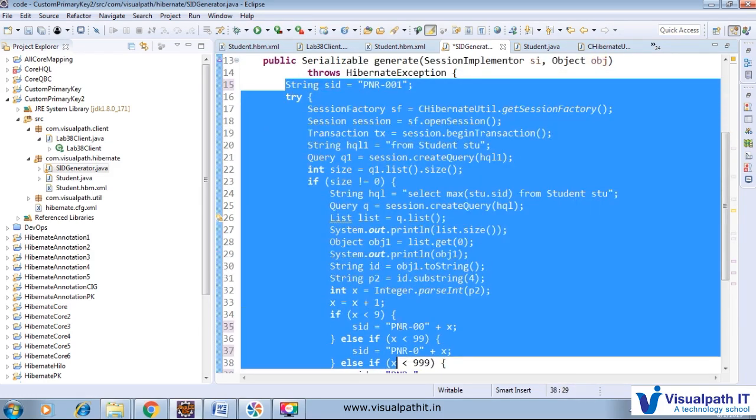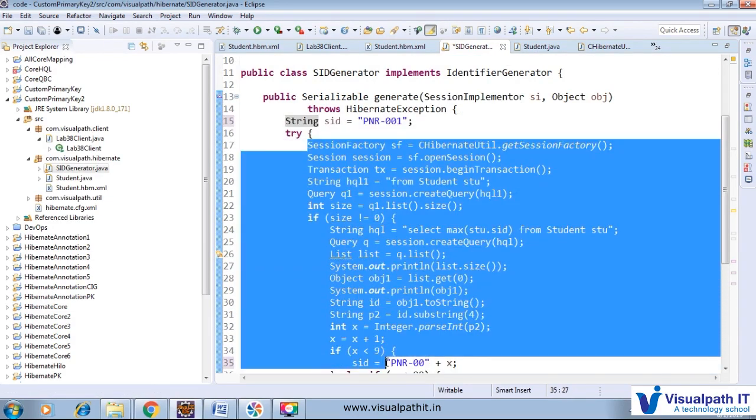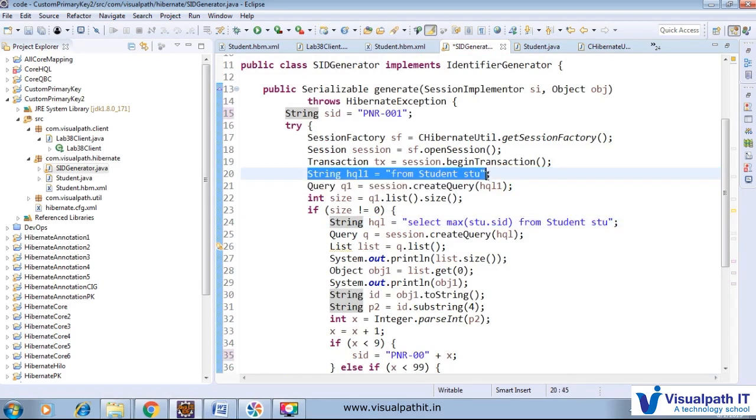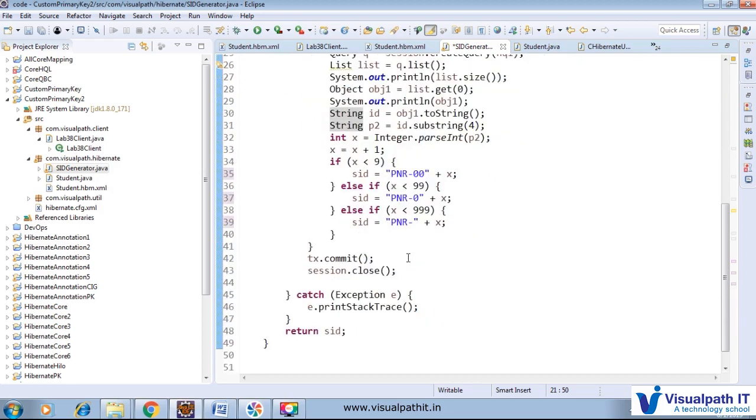Inside that we have to write our logic to generate a primary key. When we write any such logic, we have to think first. We will check the particular table and get the highest value. If we are using some pattern, then we check what the latest pattern generated is, what the last value generated there is, and according to that we utilize our logic to generate a unique primary key and return it.